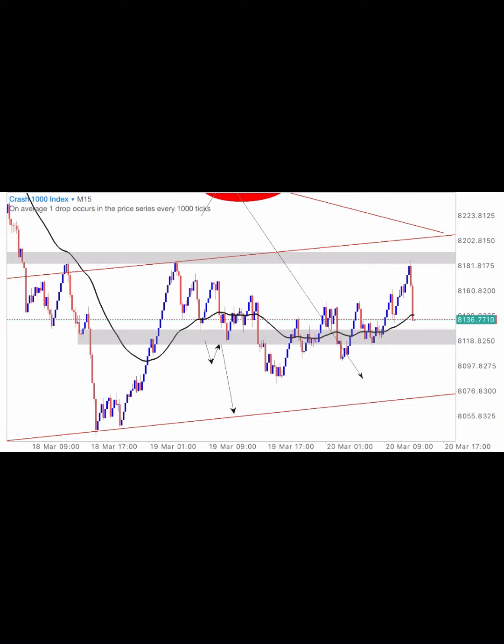I don't want you guys to only rely on boom and crash, and I will tell you one reason for that. The reason why I don't want you to just rely on boom and crash is this: boom and crash and the synthetic indices are limited. There are certain countries you travel to and you cannot trade boom and crash. You can't trade volatility 75 and step index and all the rest. And as a trader, you don't want such kind of limitation. If you make money tomorrow and you feel like you want to travel to Canada or America to go and have fun, it means that you cannot trade. That is just what it means.